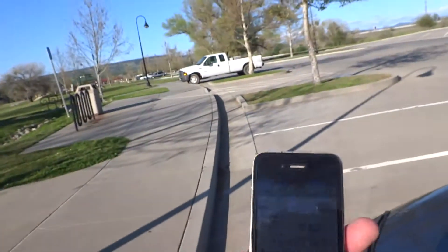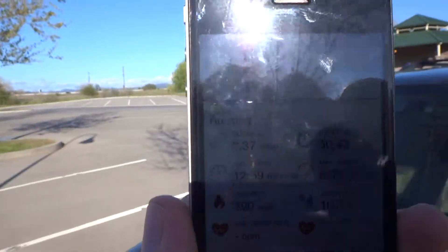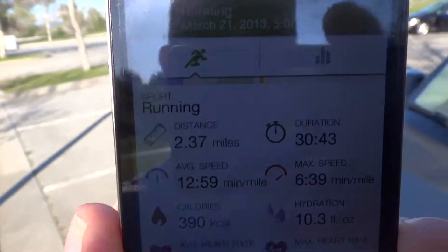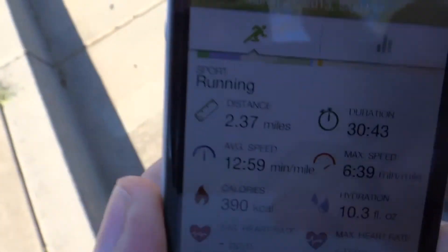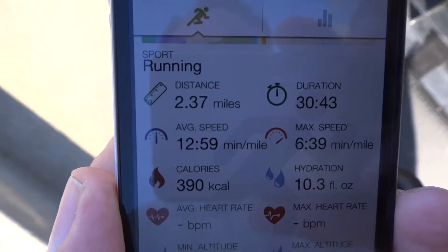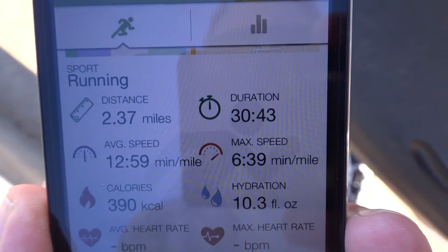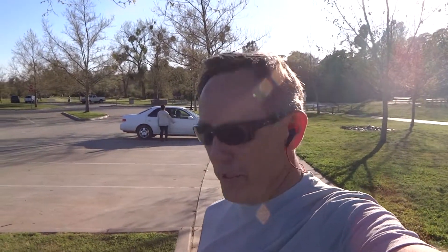Now most people have a smartphone, so let's look at Endomondo premium pro on the iPhone. Let me get this up without any glare — there we go. Distance: two point three seven miles. Between the Garmin Forerunner 610 and Endomondo pro on the iPhone, they agree completely — 100% — all throughout the run, tracking very well together within one one-hundredth of a mile.